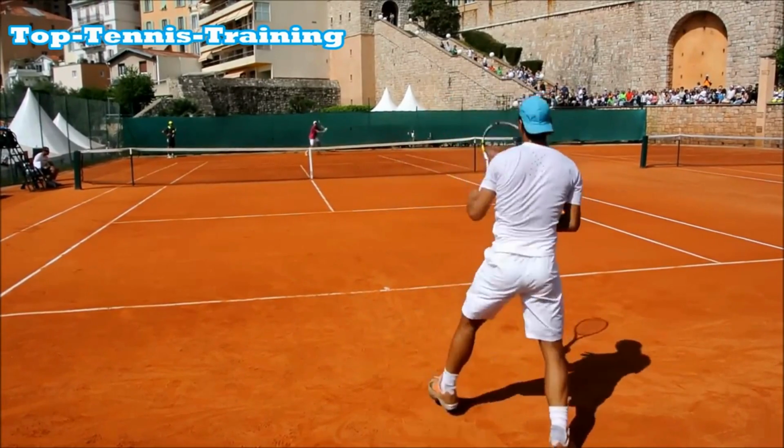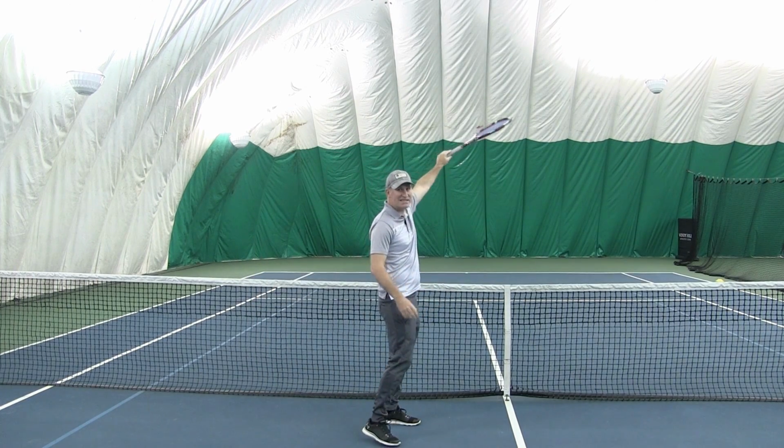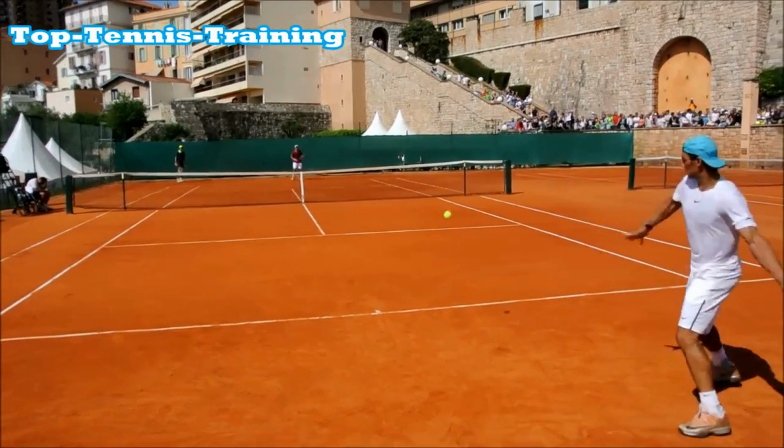But the players like Rafa Nadal, who can literally hit a topspin ball anywhere from 8 to 10 feet over the net and then safely bring it in on the other side, they're able to hit this ball higher over the net and still keep the ball in. So they can hit it low over the net with topspin, they can also hit it higher over the net. It all depends on their swing path. So I think that's a huge benefit that you should be looking for if you want to add topspin to your life.